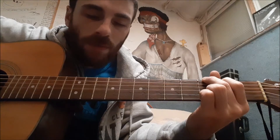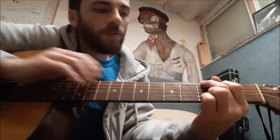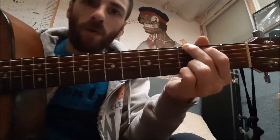Now, you want to start out picking the strings each individually. Notice you can hear each note, each string. If you can't, you're either holding down the string not hard enough or maybe your finger's touching another string. So, if it sounds off, you've got to press down — just make sure that you have enough pressure on the strings and that your fingers aren't touching any strings that you don't want.